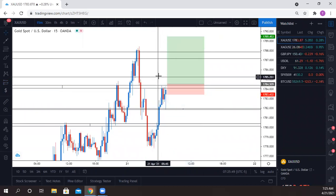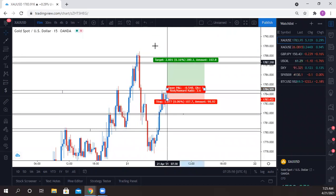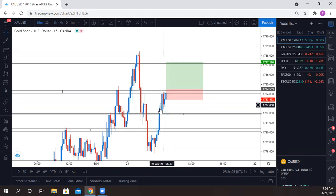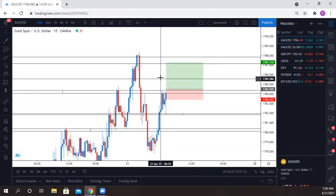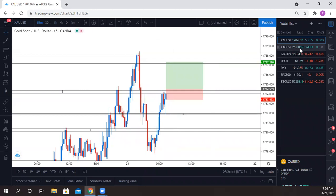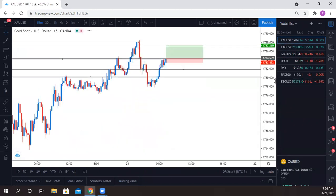So I keep two ranges. I keep one for a sell and I keep one for a buy. And if both are realistic, I will play both, right? If we break that 1 minute low down there again, then I'll be interested in filling this range. If we break these highs with this big rejection wick and the support here, then I'll be willing to take the buy. So just so anyone knows, I don't just chase anything, but I'm open to ideas.